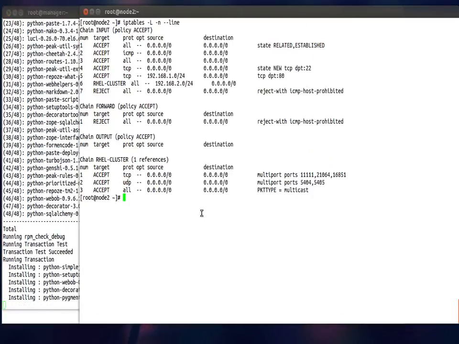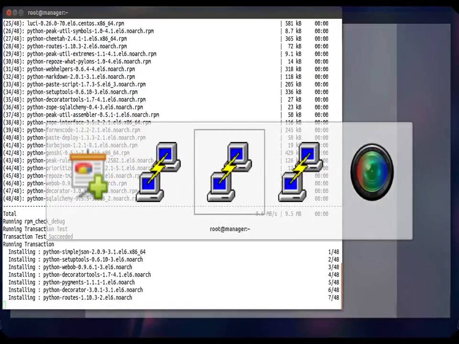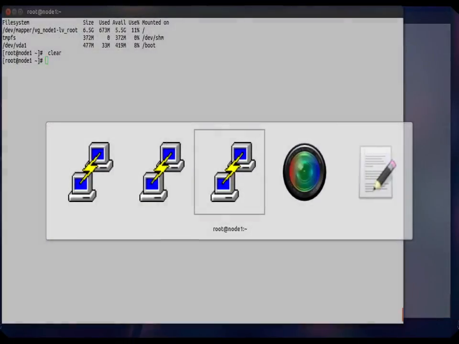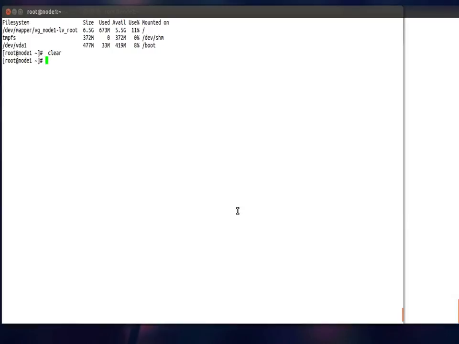On the client end, when I say client end, I mean cluster nodes, we're going to install ricci. So luci is the manager service and ricci is the client service. We're going to install ricci on both the nodes.